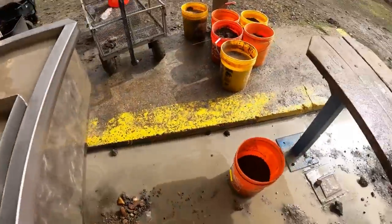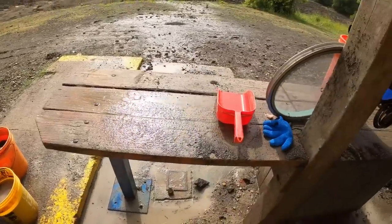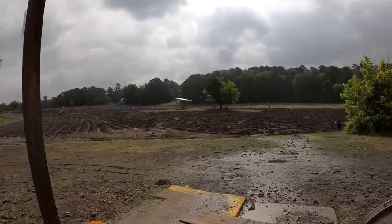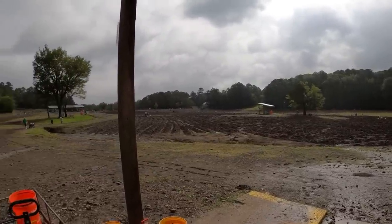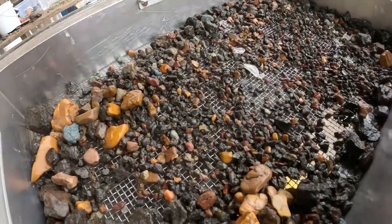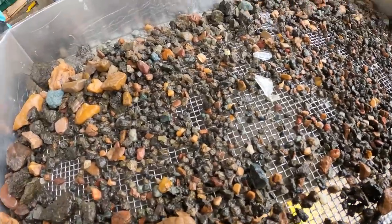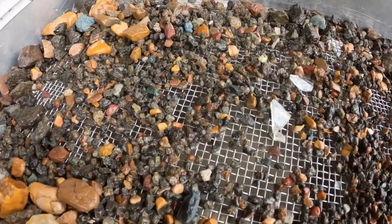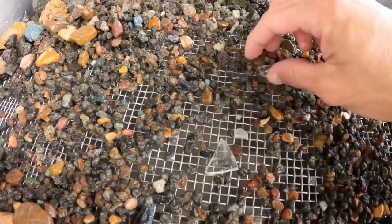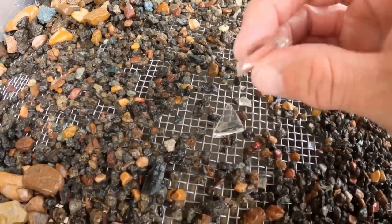All right, I'm going to spare you all the time and get these buckets washed, and we'll check out centers and hopefully see some diamonds soon. Here is bucket number 11, and lots of glass on that one. That'll ruin your day for sure. So be sure you wear your gloves.